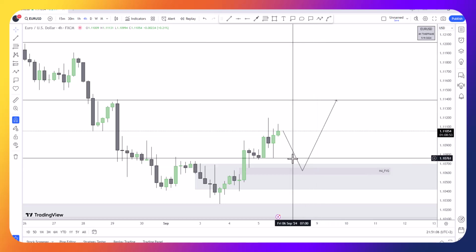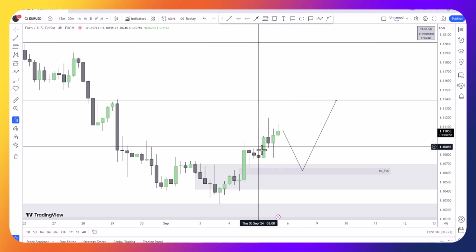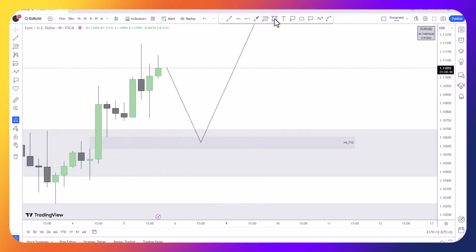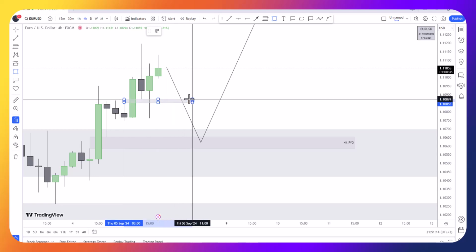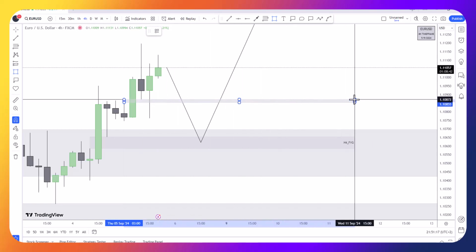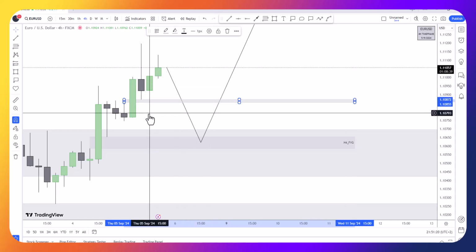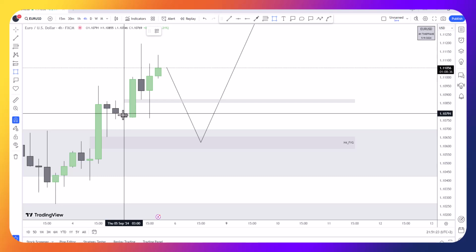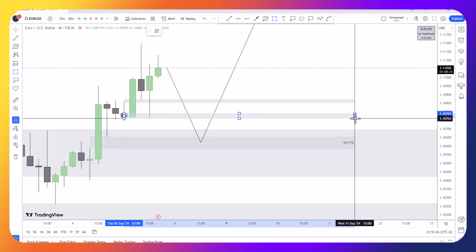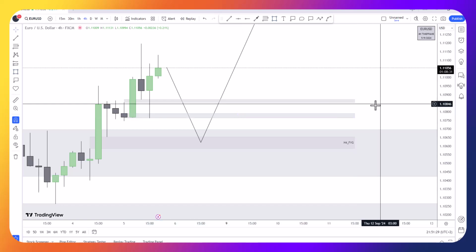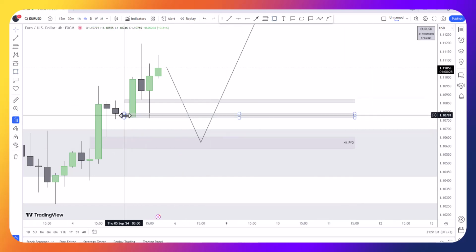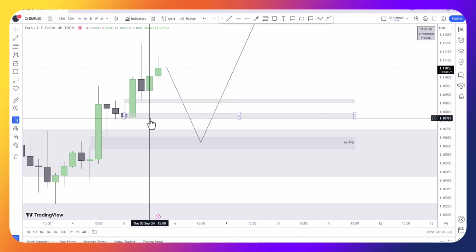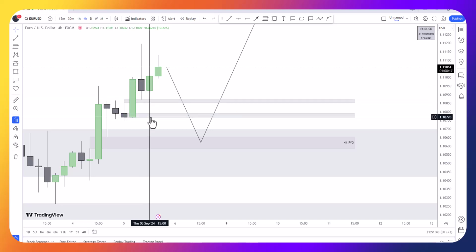especially if we do get price redistribute into this fair value here, like what it did here today. You see this level here, it is a tiny fair value gap, but it's still imbalance. You see, price traded back and there's an H4 bullish order block right here. I'm not gonna mark this because it's a bit outside of my point of interest. You see, this bullish order block was high probability. Price traded back into this level. The moment price traded back into this level, I'm sure that's when we were getting negative fundamentals for EURUSD. Okay, for the dollar I mean.